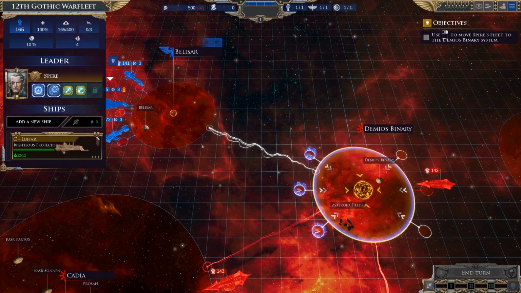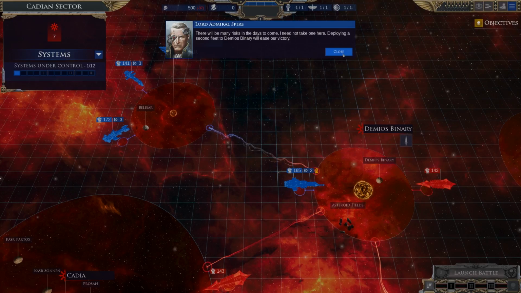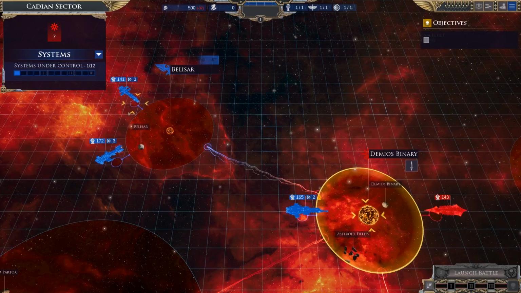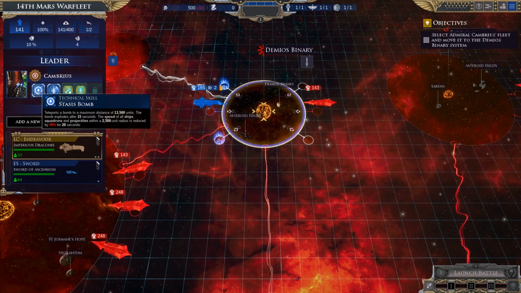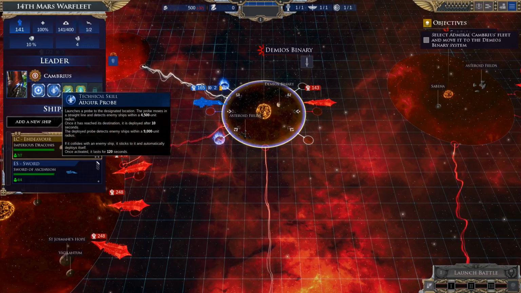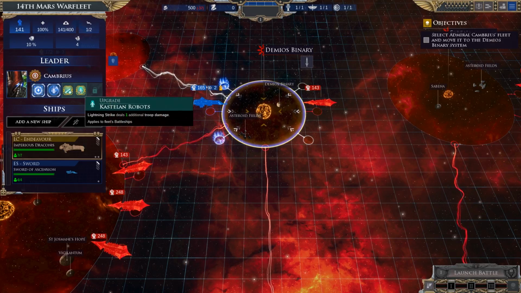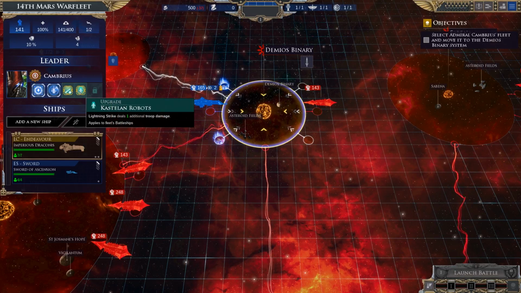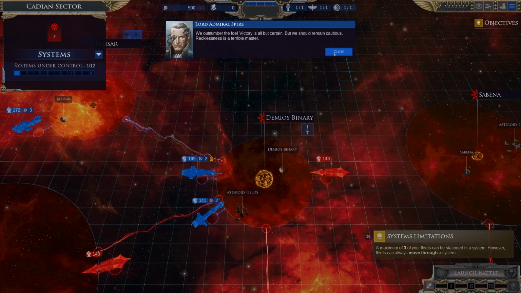So I can't add a new ship. So we're traveling to here. I need not take one here. Deploying a second fleet to Demios Binary will ease our victory. Okay. So Admiral Cambrius, stasis bomb, auger probe, Mars, Nova cannon cooldown is reduced. Ooh, nice. Lightning strike deals 1 additional. Okay, cool. So we'll move them there. We outnumber the foe. Victory is all but certain, but caution must serve.